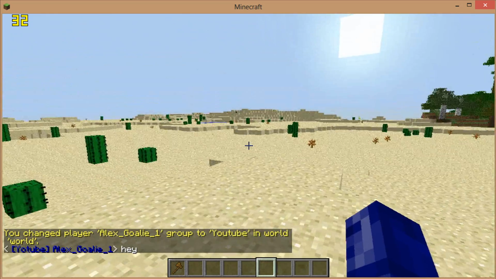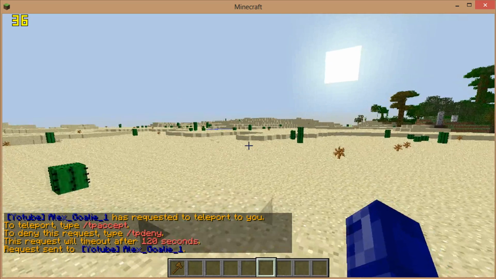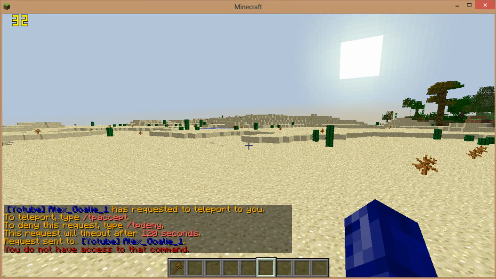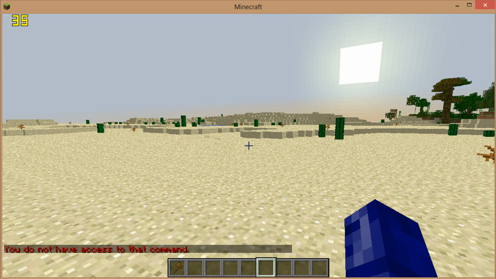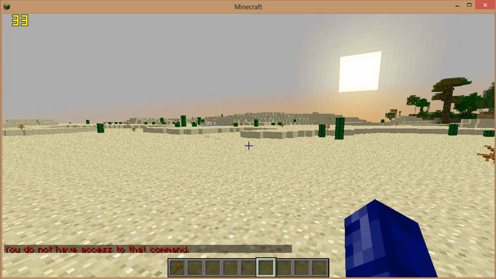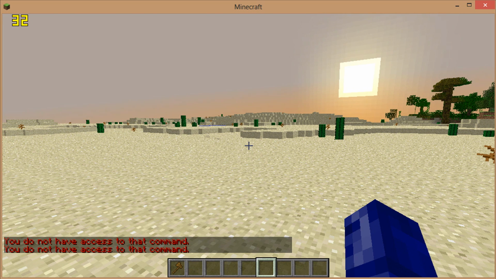And now, I believe I should be able to use the /tpa command, /tpa Alex1. See, I can. So then I can do tpa accept. Now I'm teleporting to myself. Oh, I didn't give myself the teleport accept or teleport deny command, which is dumb. But yeah, the TPA command works. But see, I cannot do /warp. So see, warp Tom doesn't work.